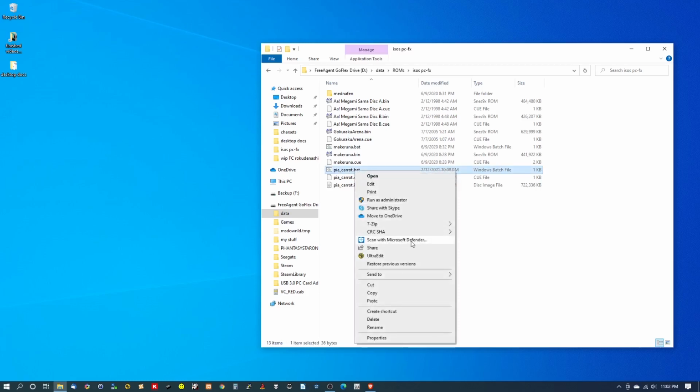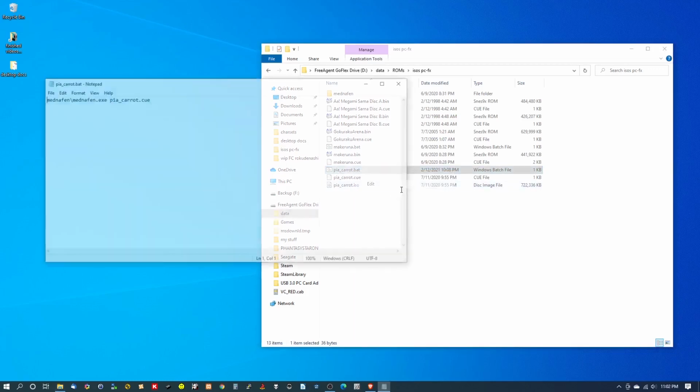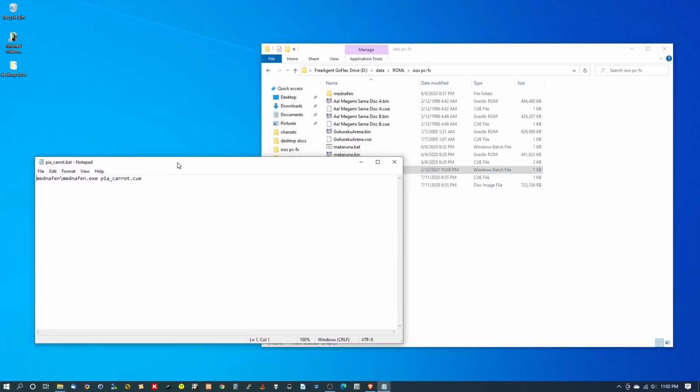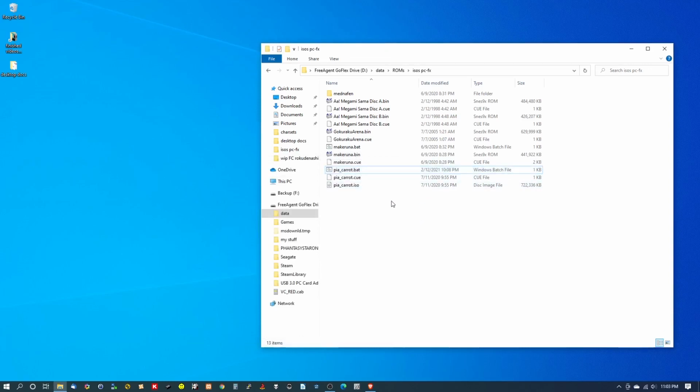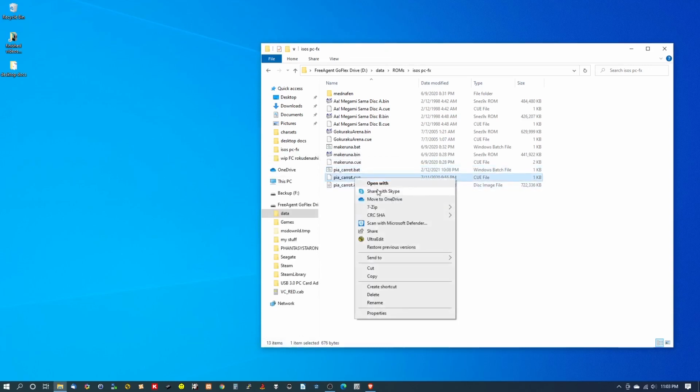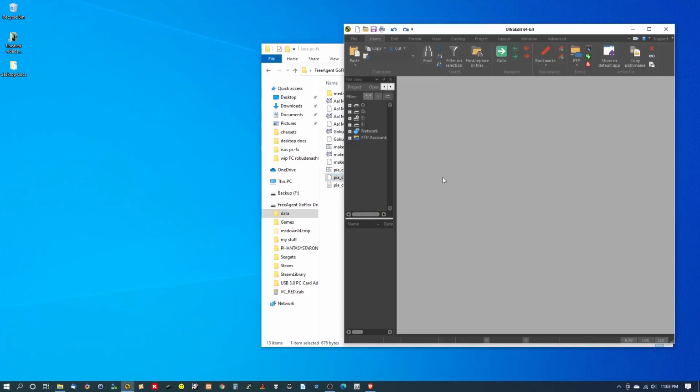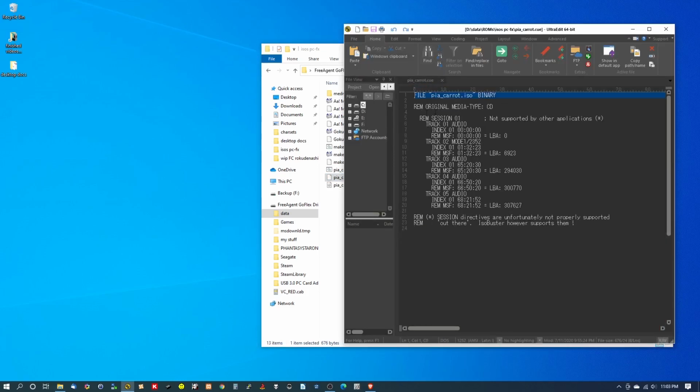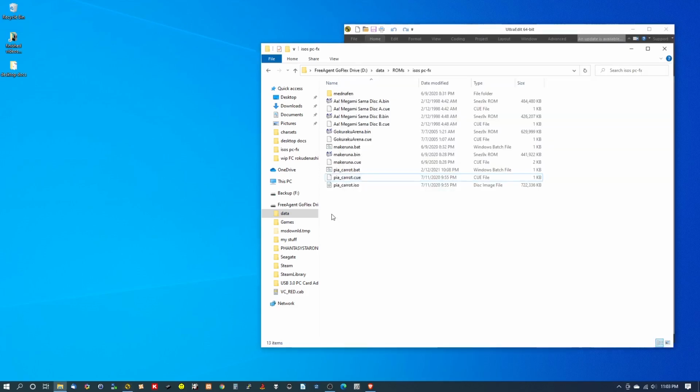This is just a feature of Windows. I'm running Windows 10 here. It's been a feature of Windows since, well, since DOS, really. So we have the Mednafen folder, and inside of that it's running mednafen.exe, and it's passing it the Pia Carrot Q file, and the Q file is going to tell it how to run the ISO. You can see what the Q file looks like. It just shows some information about the disk and the tracks and stuff like that. So let's go ahead and run that, and we'll see how it works.